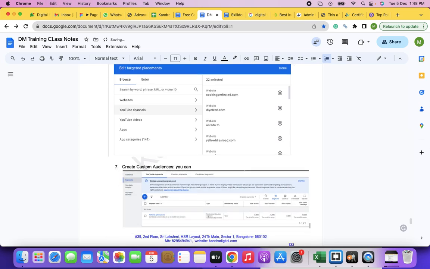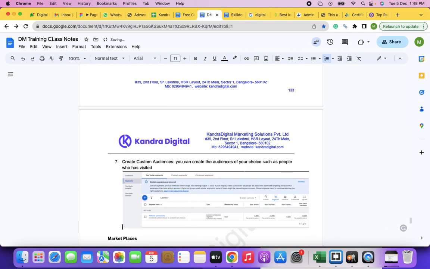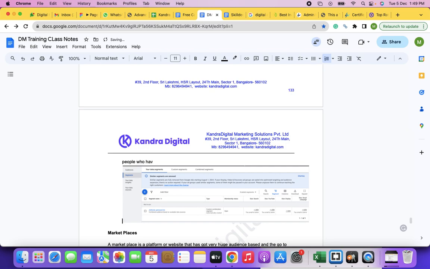So you can create the audiences of your choice, such as people who have visited your website in the last 30 days, people visited in the last 60 days, people who have visited a specific set of web pages, such as all jobs related pages on the website, or all the cart pages on the website, etc.